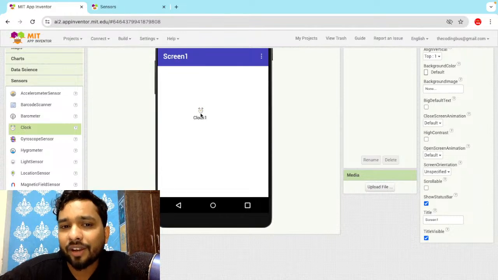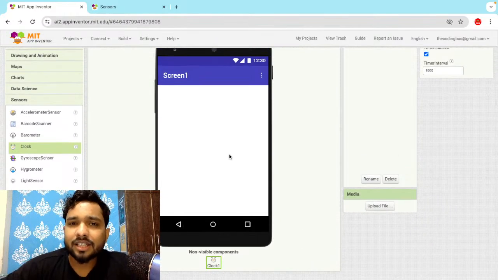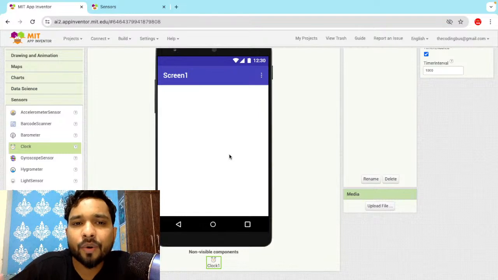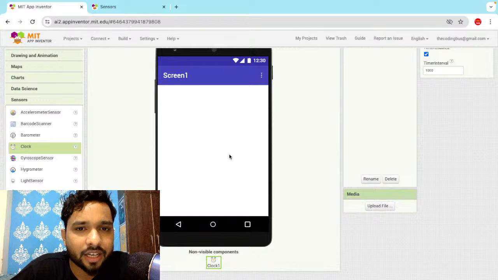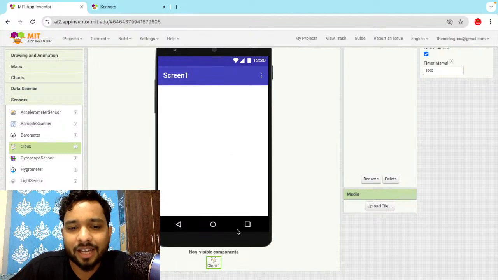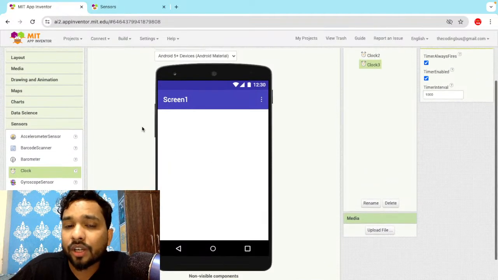It works like this: if you want to perform some action after 10 minutes, after 2 seconds, or after 3 seconds, then you can do this using the clock sensor. You can use it multiple times, like I have used Clock1, you can use Clock2, you can use Clock3 like this.